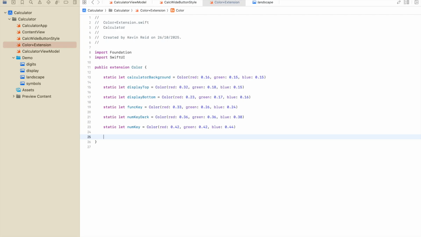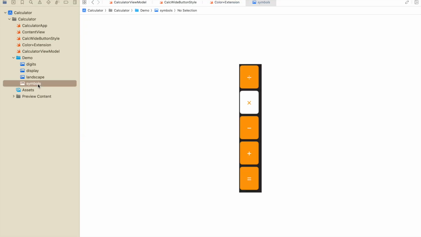And then the operator keys will be static operatorOrange, as you can see here. The operator keys are orange when they're not being pressed, but when they have been pressed, then they turn to white.